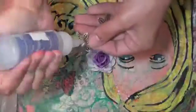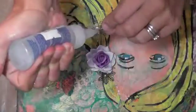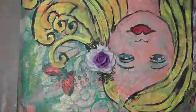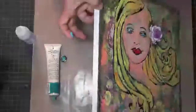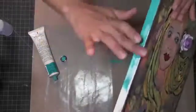Next, I'm going to be taking these two cute little metal flowers with the centers, and I'm just going to be applying them on either side of the flower, and I'm just going to finish off by applying a little bit of teal on all the sides, and my canvas is complete.